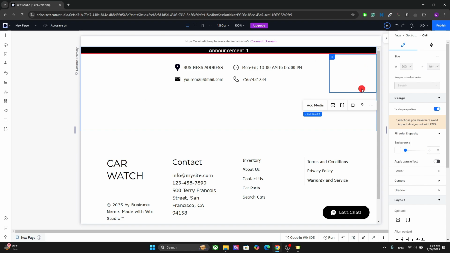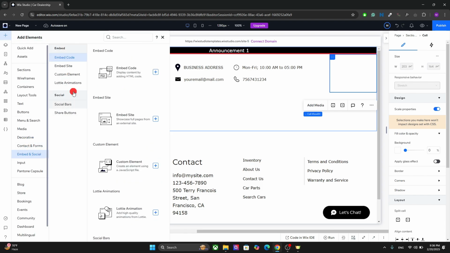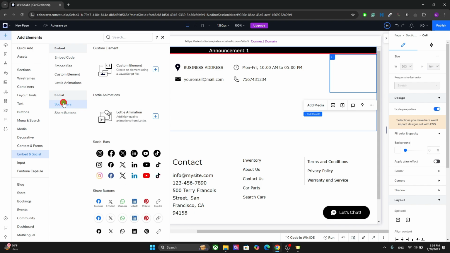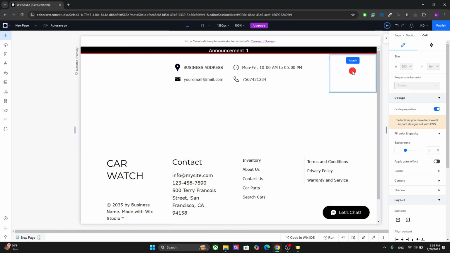Now in this box, you can either add the button for the keywords. You can also add social bars. So we have the embedded social right here. We have the social bars right here. So if you want to add the social bars or the share button, you can add them right here. So for instance, let's add it like this and set the social links.